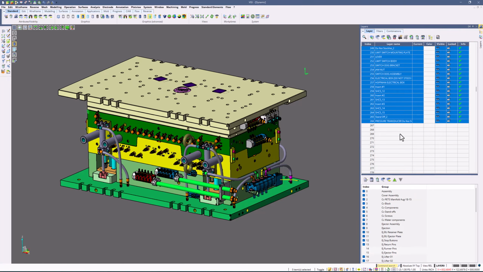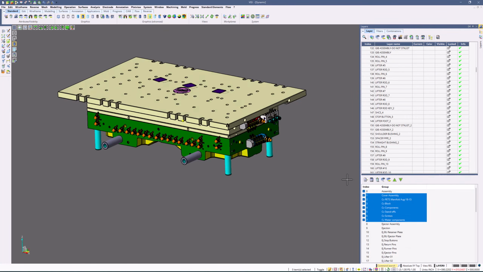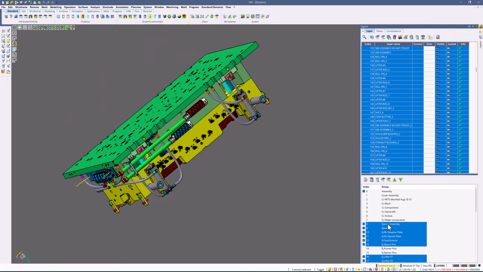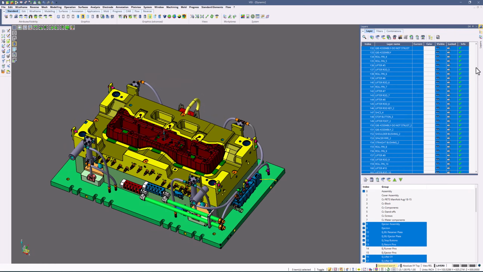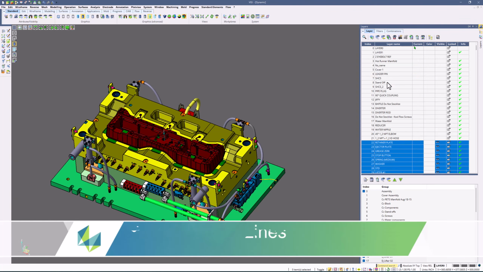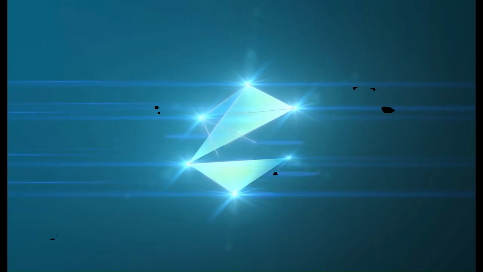Here are all the individual layers that are created. We can also filter by the layer groups now. And inside of the layer structure, we now have an organized structure system. So you can subdivide things up by the core and cavity in this case, and you can enable or disable specific layers as well. Right now with my structure the way it is, I can select remove lines, and I can remove the lines automatically, eliminating any extra spaces.